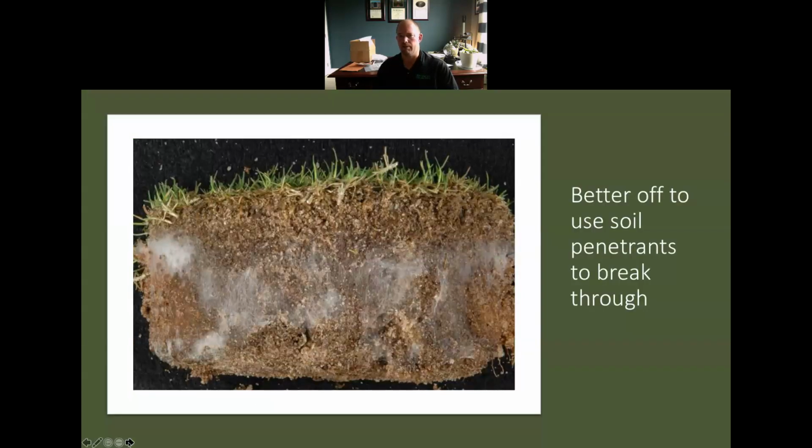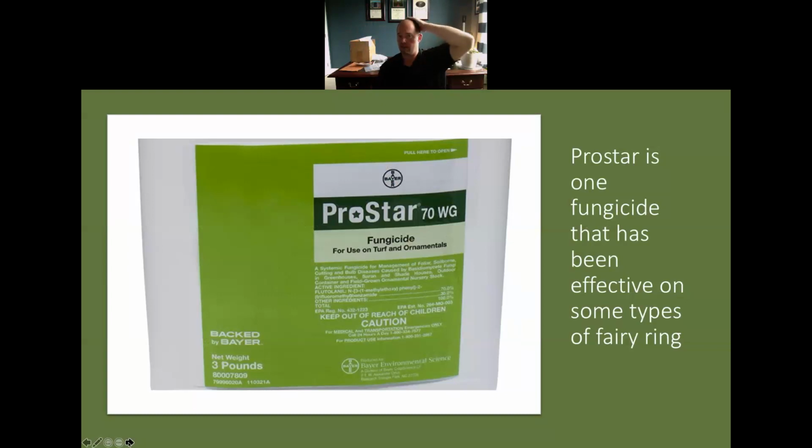There are a couple that have. There's one that's been around for a long time. There's another one that's come out relatively recently that we're starting to see some efficacy on fairy rings, especially the more antagonistic ones. But generally speaking, you're better off to use things like soil penetrants, wetting agents that are specifically soil penetrants that will help break through that soil column and help that water infiltrate in.